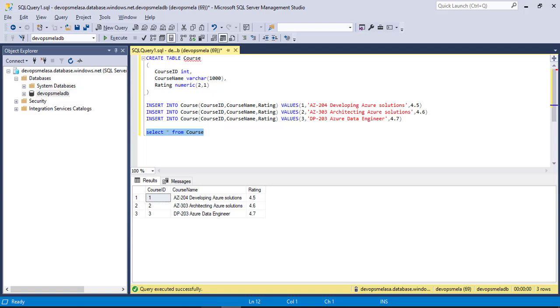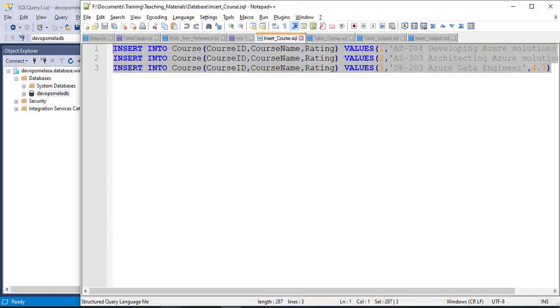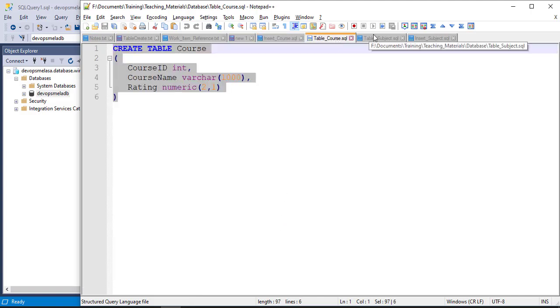Now I have one more pair of scripts which I want to show you, how do we automate all this manual process which I did. How do we automate this entire process? I want the next script to be part of my Git repository, and when it is part of my Git repository, I can easily use my CI/CD pipeline and I can automate this entire database process which is happening manually right now.